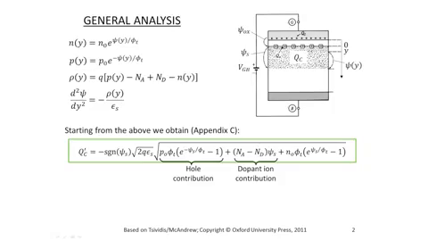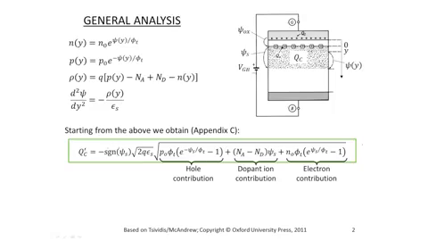I forgot to say that this is possible in general because sometimes you may have an N-type region, and to convert it into a P-type region, you diffuse enough acceptor atoms so that the overall population of acceptors is larger than that of donors, and the difference is the effective acceptor concentration. So to allow for such a general situation, I have allowed both for N sub A and N sub D here. And finally, this term is due to electrons. This is the contribution of electrons to the whole charge. So now we have an equation that gives you the total charge Q prime s per unit area. That's what the prime sign means here, as a function of the surface potential.